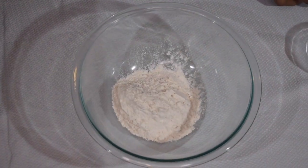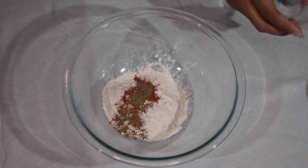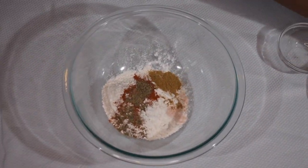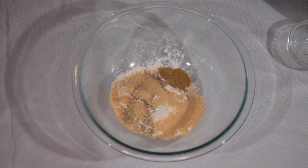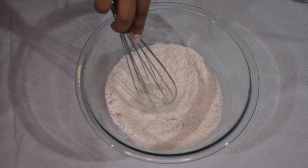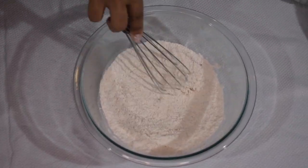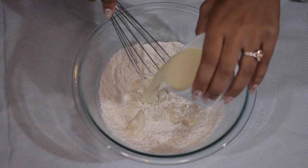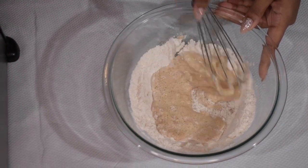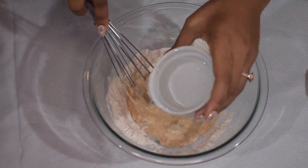Starting with our batter, we are going to do some flour. We're going to add paprika, pepper, pink sea salt, cumin, and garlic powder. Once you have all that, go ahead and incorporate all the dry ingredients and the seasoning. We're going to incorporate it really well because this is really where the seasoning is going to come from. And then we're going to add almond milk, that was almond milk that I added. You can use soy milk, as long as it's unsweetened, plain flavor.